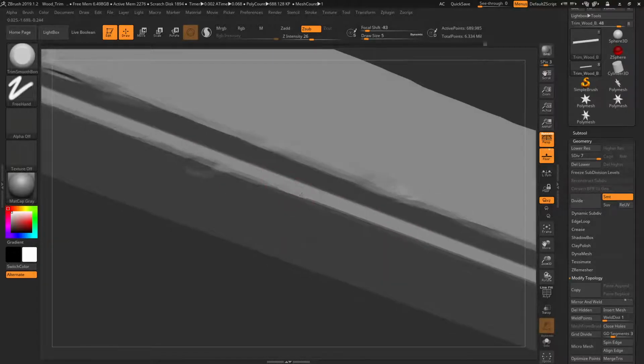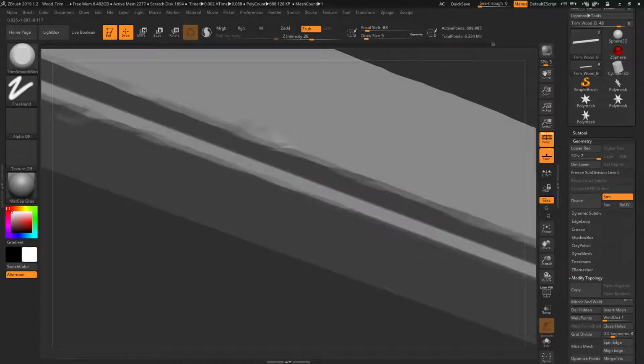Okay, I'm not quite happy with this edge. I don't like how it affects the top part if I do this. Sometimes it adds a little scratch. I don't want that.